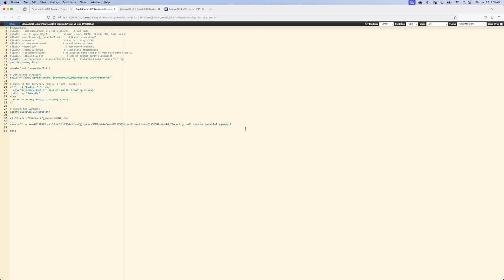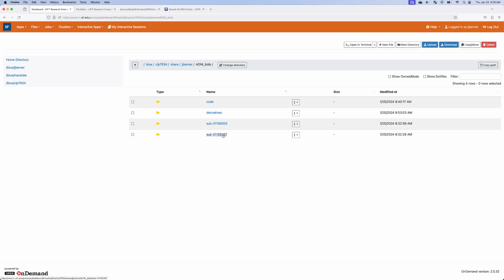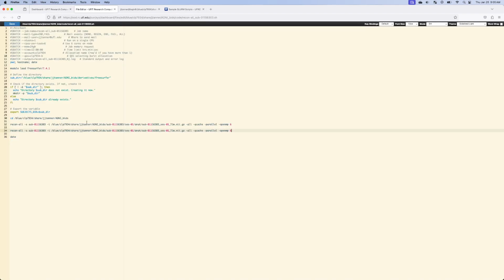So again, I'll show you. In that case, you could just copy this. You don't have to have a space in between them, it just helps with readability. And then you find the other directory. The name of this isn't quite a match if you're running more than one, but it's okay. So the other participant is 6367.